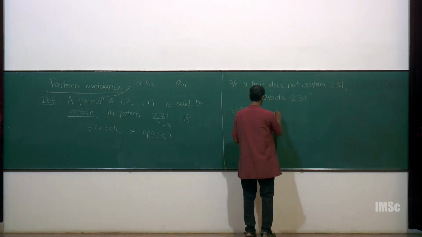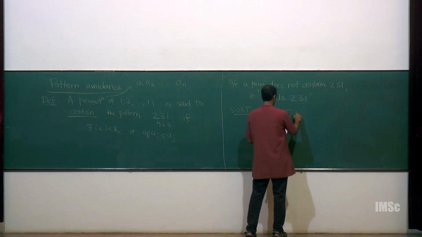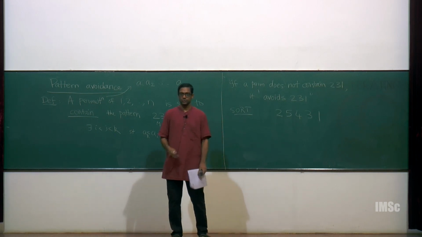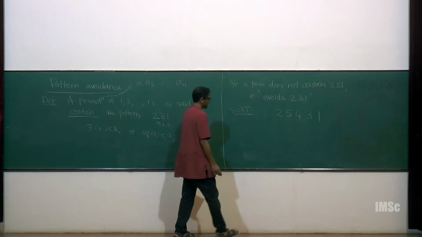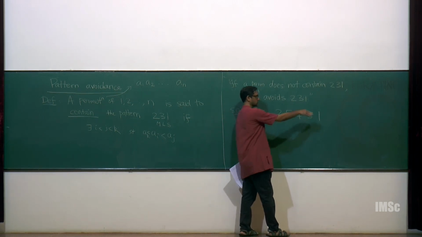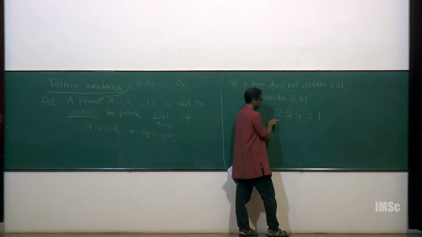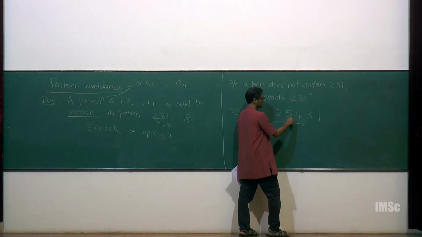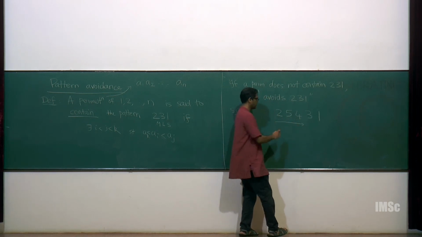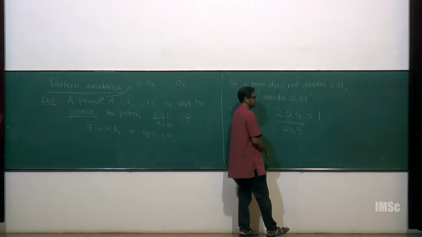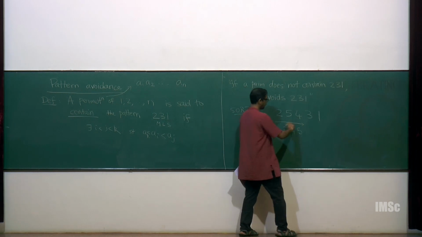So how do you sort a sequence? Here's 2, 5, 4, 3, 1. What does it mean to sort? When we have algorithms to sort this back into usual order, one of the possible things is the following. We make several passes of this sequence. We start from the left, go to the right. As I move along, I find that these 2 are out of order, so I bring them into order. I only do exchanges of consecutive out of order pairs. So this becomes 2, 4, 5, 3, 1.